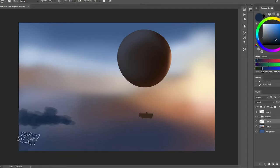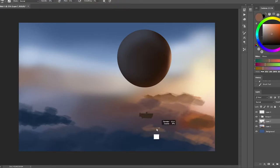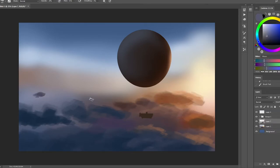Now, after the base colors of the background have been established, I introduced the subject, which is a hot air balloon. I used a circle marquee tool to create a perfect round shape for the balloon, then used the transform tool to warp the lower ends of that circle to the shape I wanted. Because it's a balloon, it's generally pulled from underneath because it's carrying the basket.